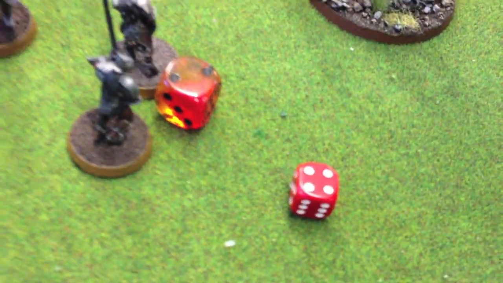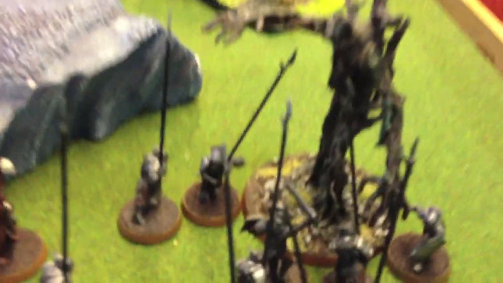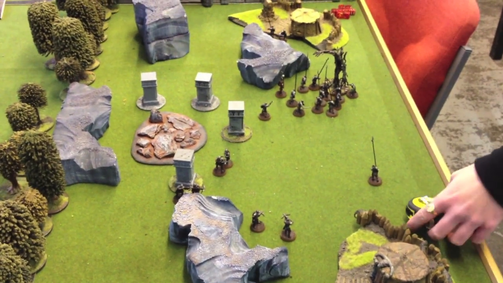Goes to Treebeard. Treebeard gets it. So this is how it's looking. Treebeard managed to move up and got into contact just with the 1 pikeman, but of course he was quickly supported by all of his Uruk buddies. So this is how it's looking. Not looking good for 1 wound Treebeard.